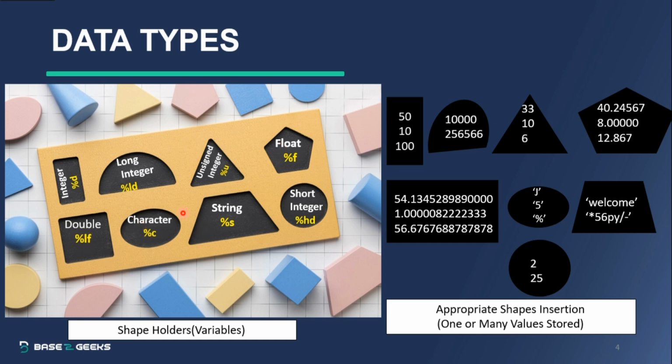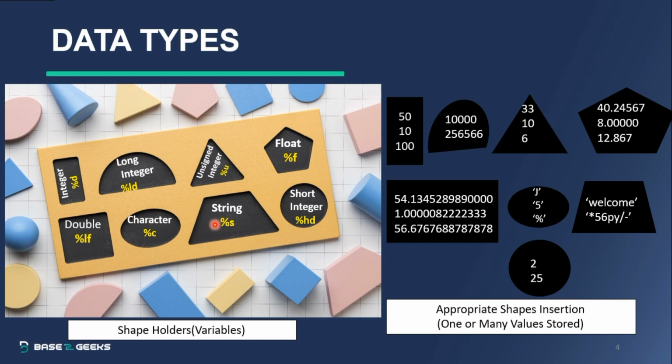Next you see character. What is this character? It is used for holding only a combination of alphabets, letters or symbols. Whatever is given in single quotes, only one character it will accept. Whatever I give in single or double quotes will be taken as a character. It is not used for any arithmetical operations. Friends, are you all clear? Right. Next we will see the string data type. What is this string? It is used for storing a sequence of characters, that is, more than one character.